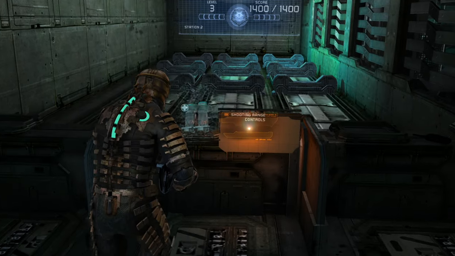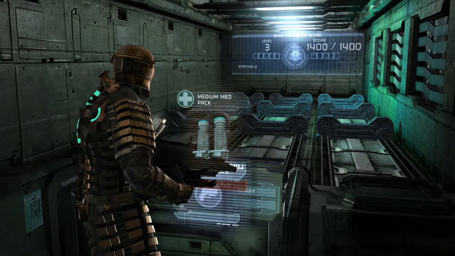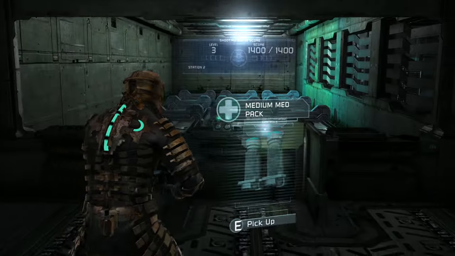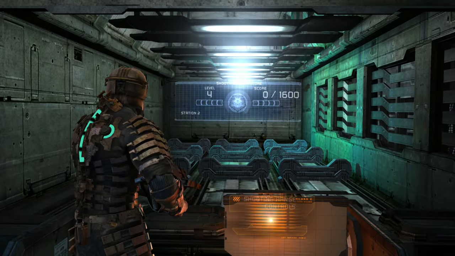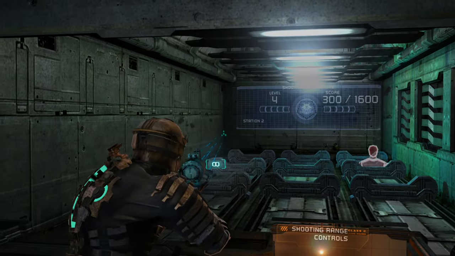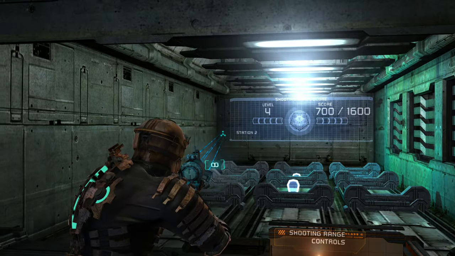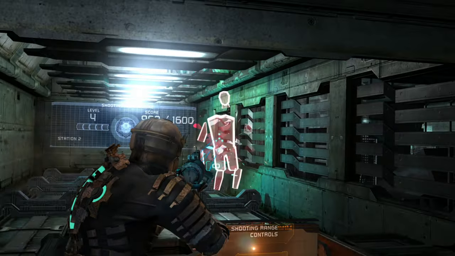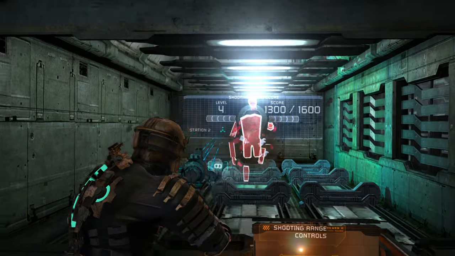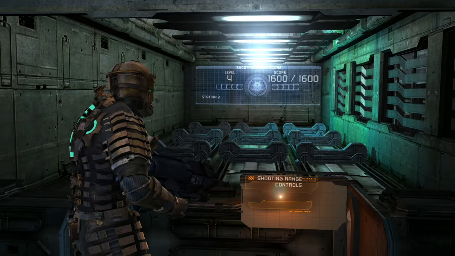What do we get now? Oh, wow. Amazing. All right, hold on. Let me just do this. I'll make an exchange. I'll drop this one to pick up this one. Level 4. Oh, my. All right, now we're talking. Nope. Nope. Nope. Actually, almost shot that guy.